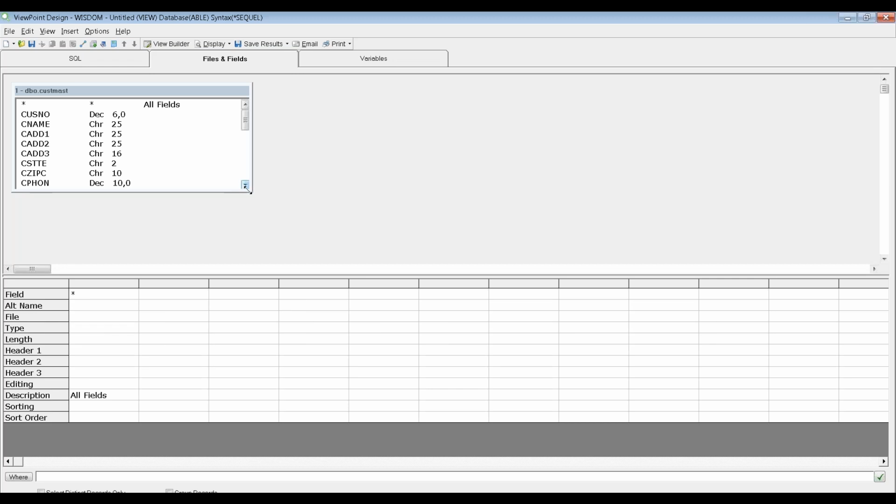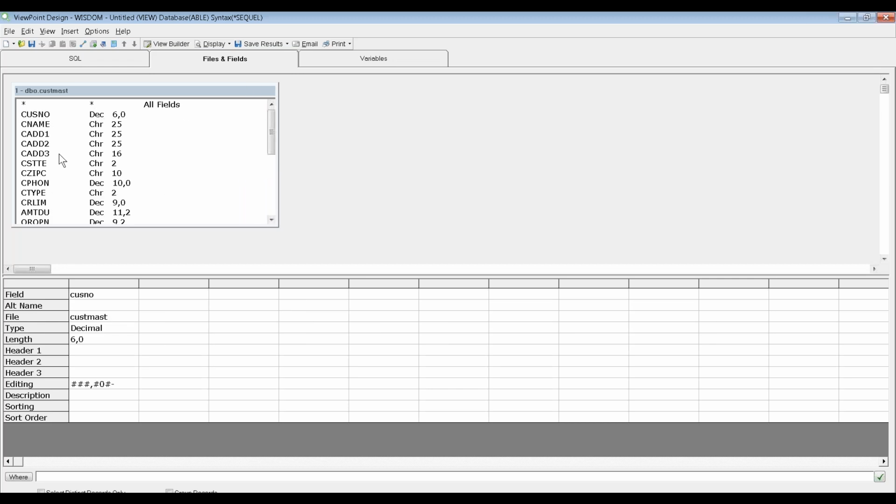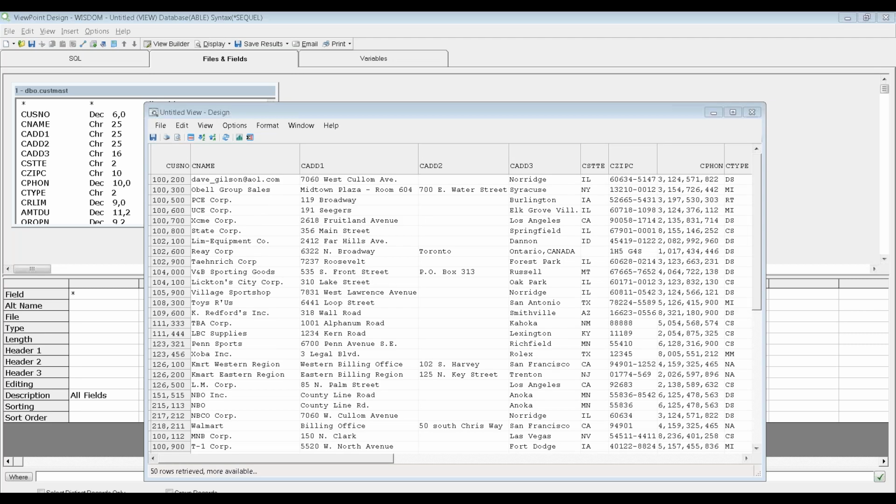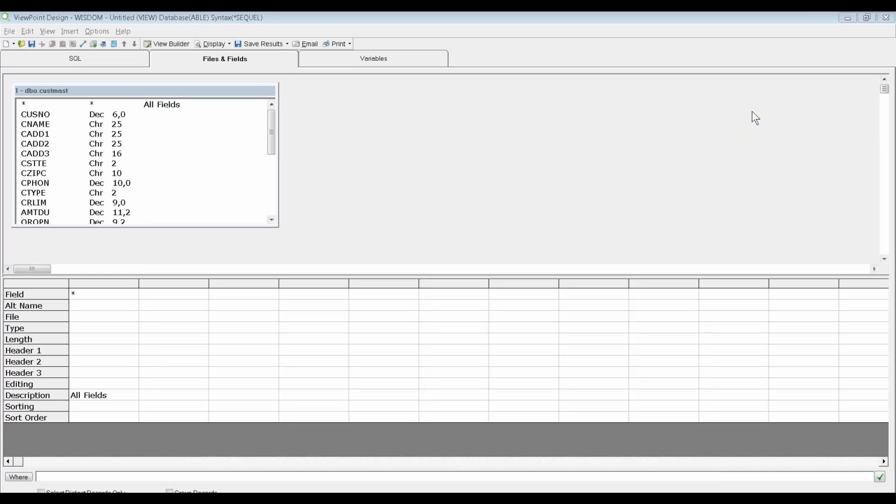There we go. So now, just like I had in my other design screen, double clicking on the fields. I'll use them all here just to show that I am getting data. Select star, of course, means select everything. So I'm getting all columns, all rows. There it is right there. So I have all of my information. Everything's good to go. So I'm connecting to this Able, which was an SQL server, and now I have this view. It's all great.